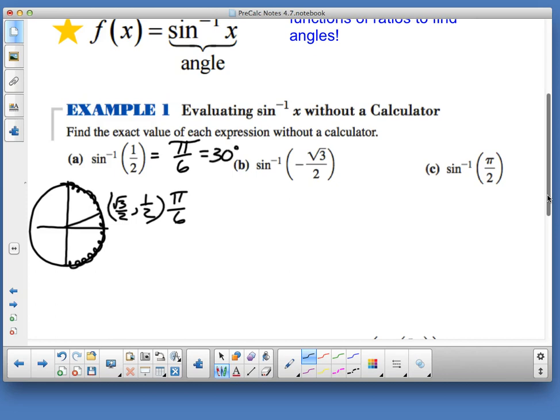Are you okay with that? Any questions about what I did? You take your ratio and you find your angle value. In this case, your angle value's got to be in your principal value range, and it always will be. We might have to work it back into the principal value range, and I'll show you what that means. Now, negative square root of 3 over 2. Remember, this is normally what we do. Negative square root of 3 over 2 is down here, and also down here. Yes, sir?